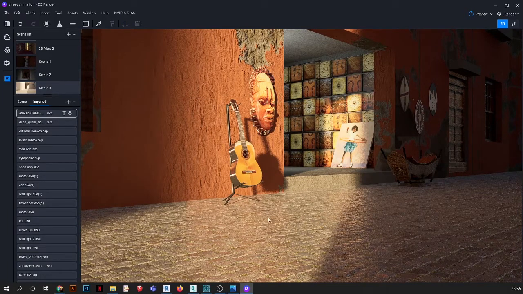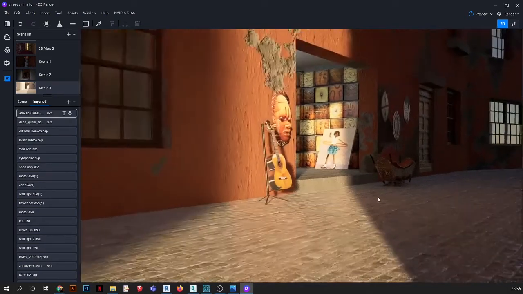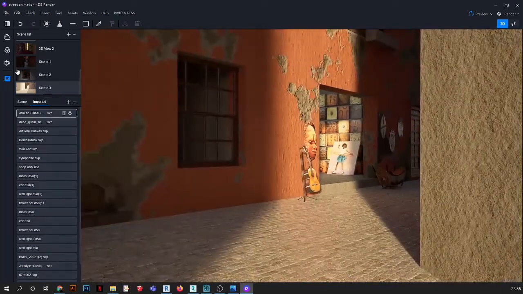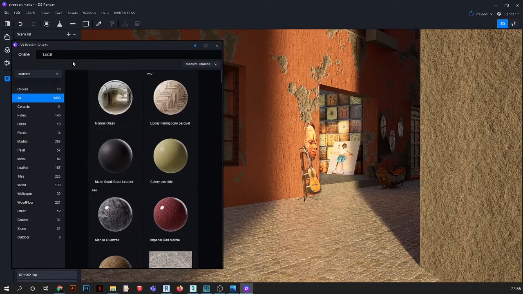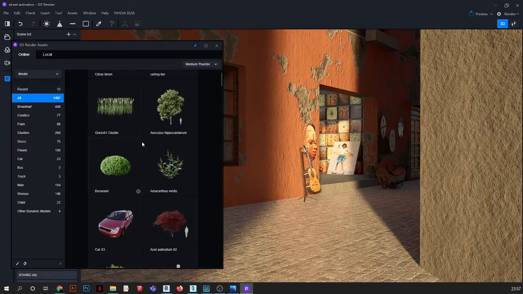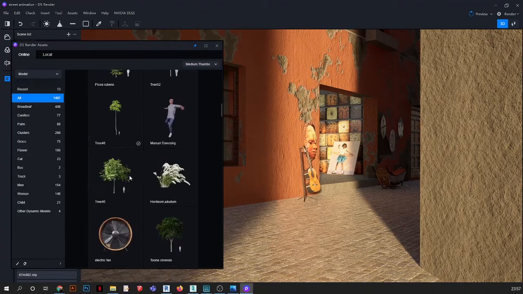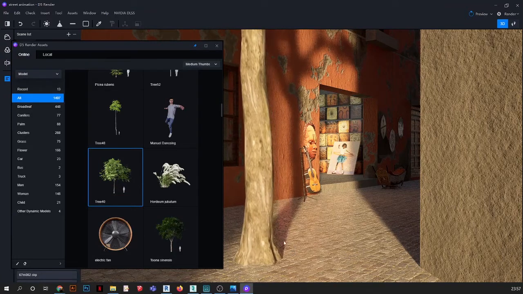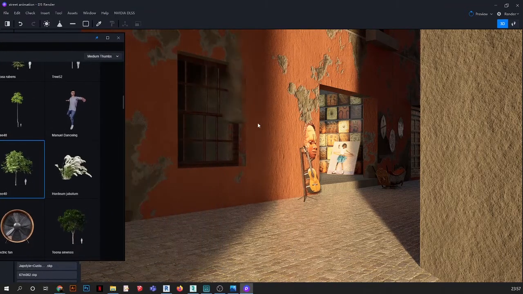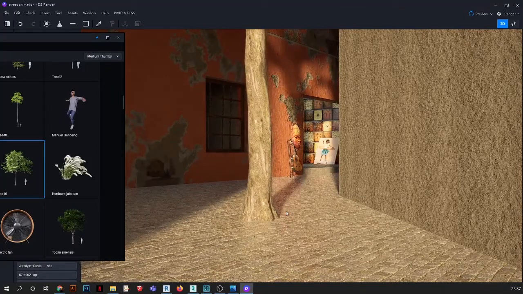And you could actually place, let's go to assets and let's go to model, and I'm going to place a tree somewhere in here, which I actually didn't do in there, but now I was just thinking about it. That would be nice to have these soft shadows coming in there.